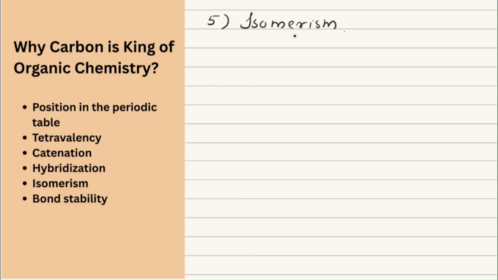Isomerism is a phenomenon where molecules with the same molecular formula exhibit different physical or chemical properties, and this is due to the connectivity of the atoms. For example, the butane molecule. Butane is a hydrocarbon with 4 carbons and 10 hydrogens in it. Therefore, its molecular formula is C4H10.